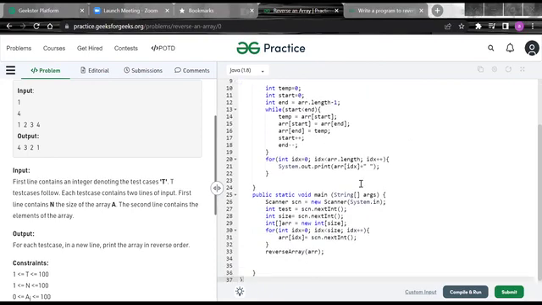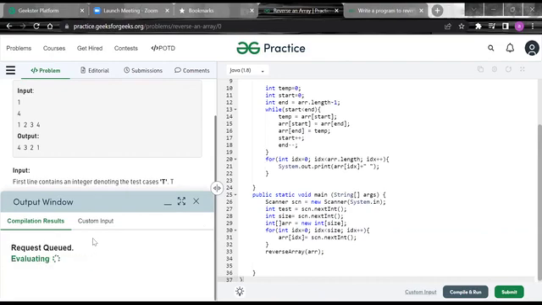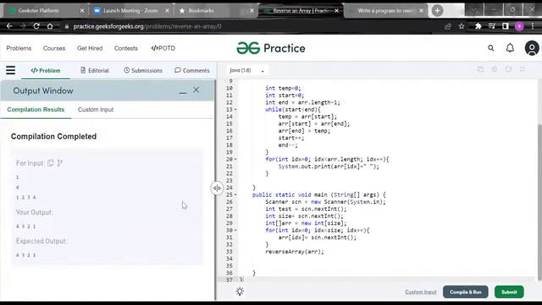Ma'am, it is not there in this. Can you show me the specific error? Ma'am, one test case is running, others are not running. Okay, let me see whether it gives some error or not. Just wait for a minute.